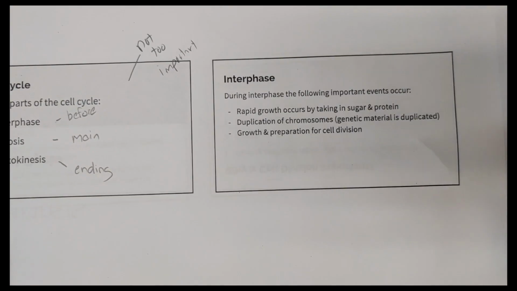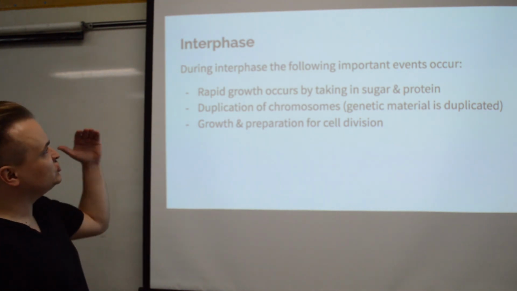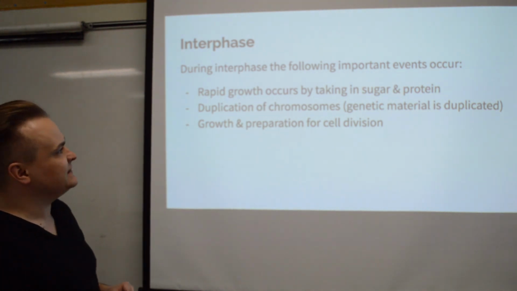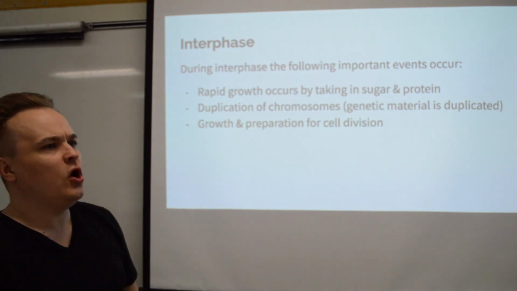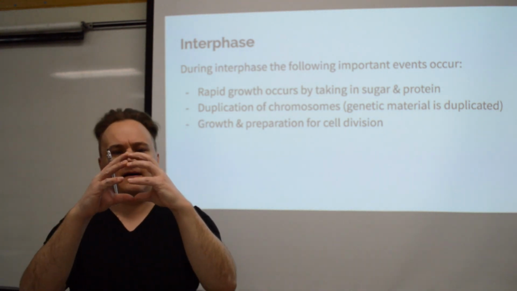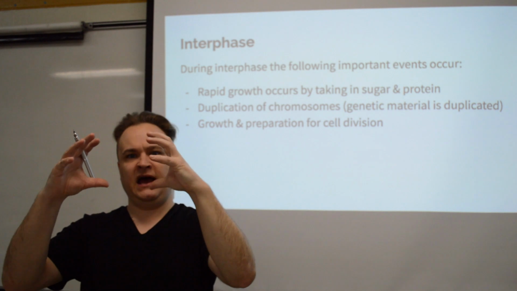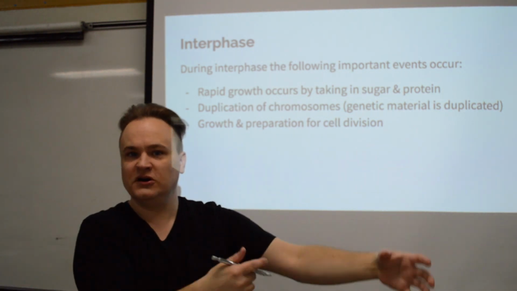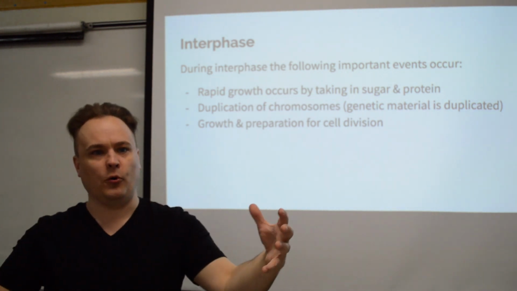We are talking about, ladies and gentlemen, interphase. So what happens in interphase? Well, during interphase, this is what happens. Things start to grow. Okay, that's important. So obviously, if you're going to end up with one cell that's going to become 2, you're not going to end up with 2 tiny cells. This cell needs to get big, and then it's going to split into 2. So there's your first step. In interphase, if you're going to end up with 2, it's going to grow.